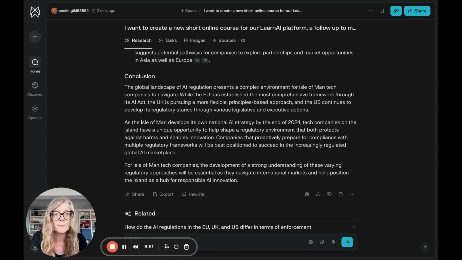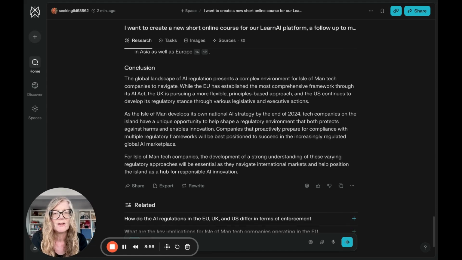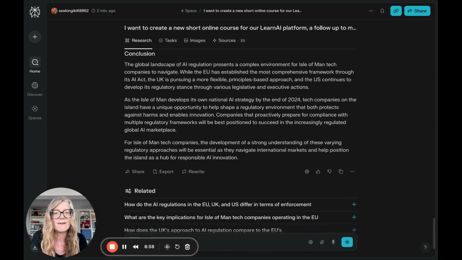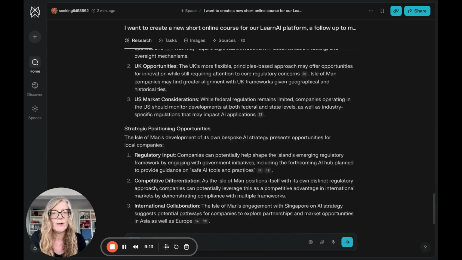What do I need to know to operate within the correct regulation? So it is saying you need to understand what's going on, but it's not telling us what that actually is, which I think out of all three, the Gemini report did the most sort of comprehensively or clearly. But yeah, there's some interesting bits it pulled out.